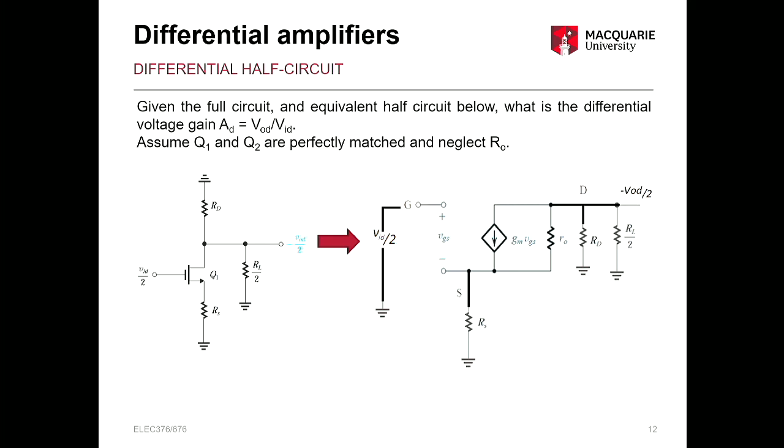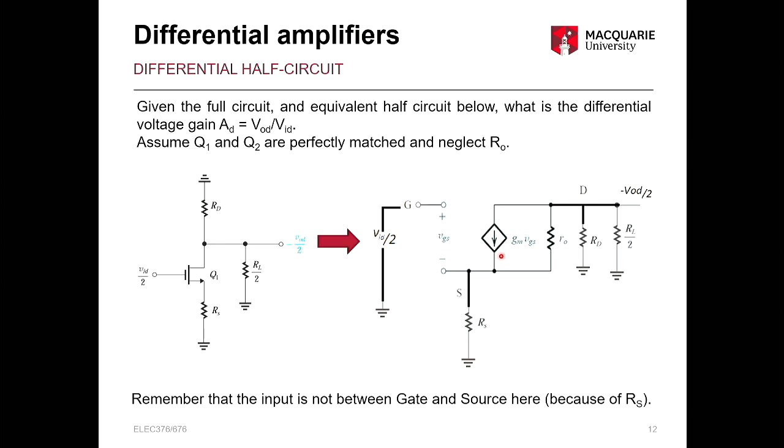Okay, so that's our equivalent. We have a GM VGS, and note that I've included the full model here, which includes R out. But actually, for most of the analysis today, we'll neglect that, okay? We'll assume it's large enough that we can not worry about R out, because it will complicate the equations and make very little difference to the answer. But that won't always be the case, so just something to bear in mind. But the simpler model just excludes this part, and you just have your GM VGS, okay? And remember that the input is now not between the gate and the source. It's got the RS resistor involved there as well.